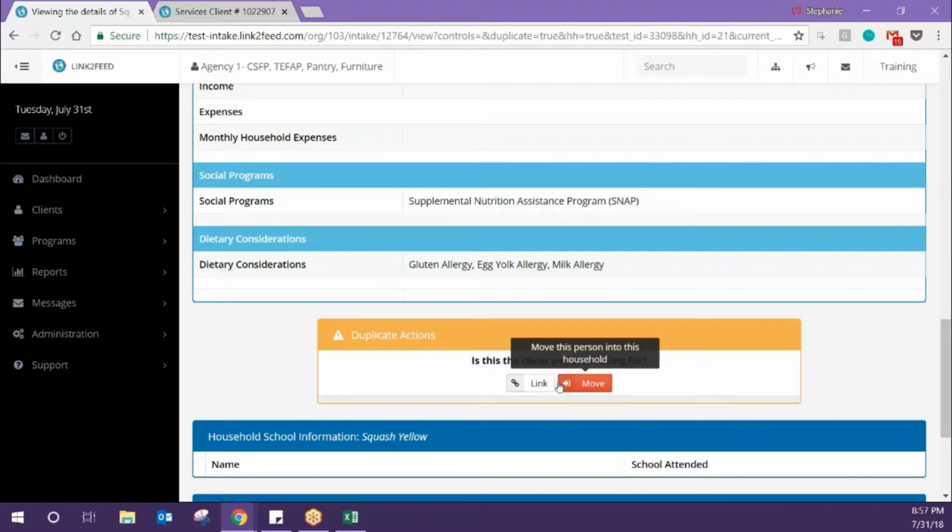Link means keep them in the household they're in and have them share basically their profile and show them in my household as well. So moving has to do with individuals moving in and out of households. It does happen frequently. And linking is more of a joint custody situation where you want the child to show in both the mother and the father's profile.